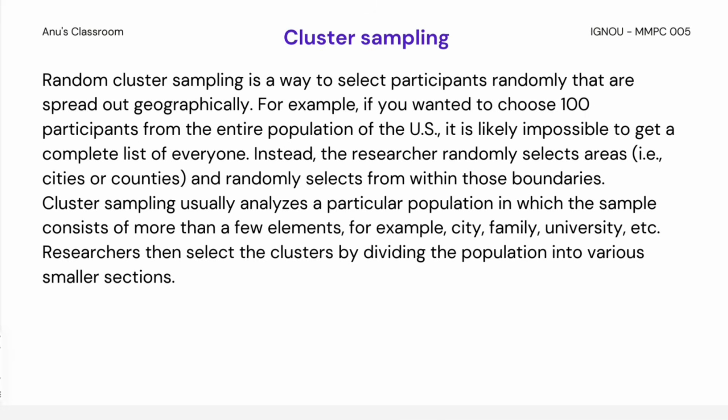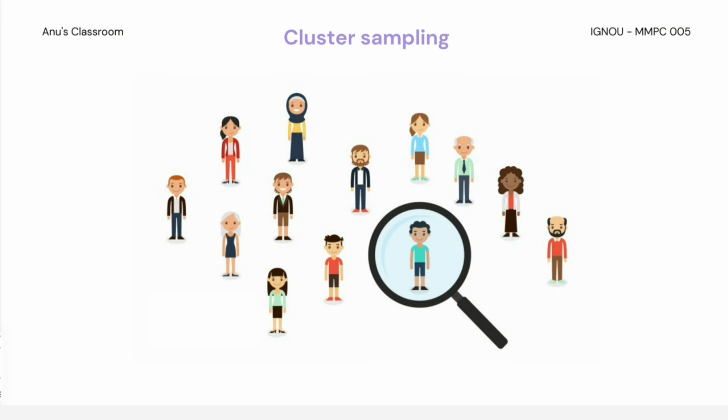Then cluster sampling, where we randomly choose participants from our population. Okay, so that is cluster sampling. Like, for example, this is our entire population, and we just randomly choose people from it. Maybe I want a person who is from, say, Agra, or a person who is from the US, or a person who has done BTech. Some random criteria, some clusters they will form, and then from those they will pick up the samples.